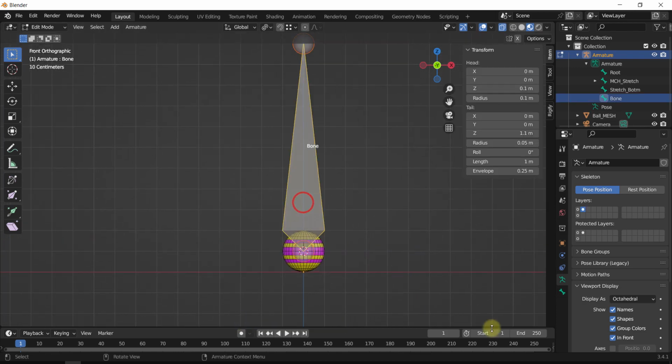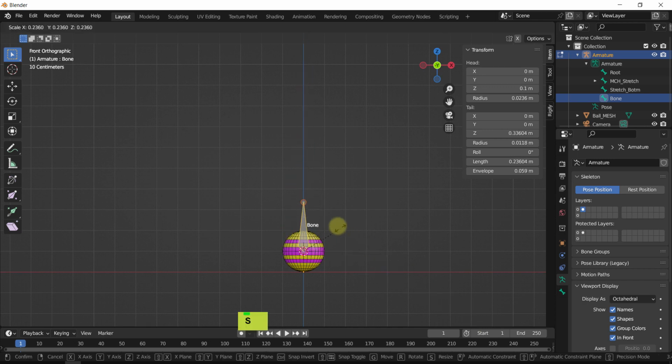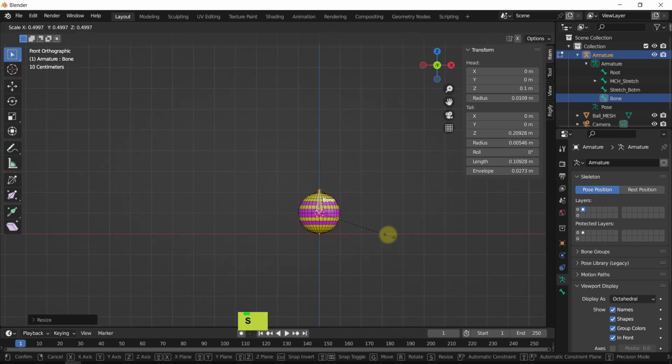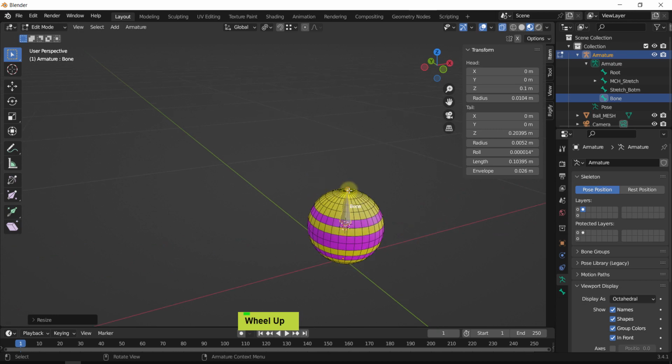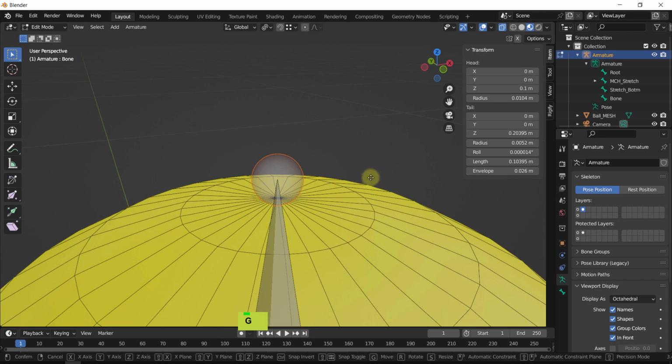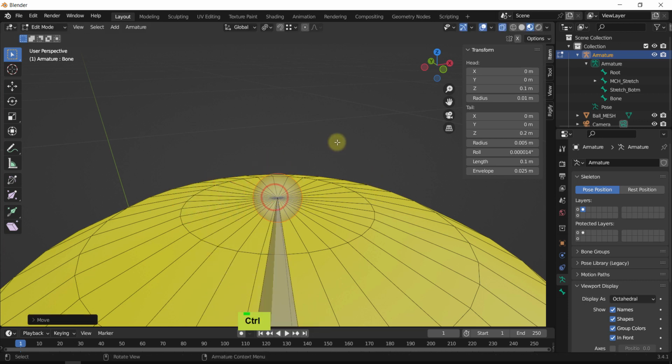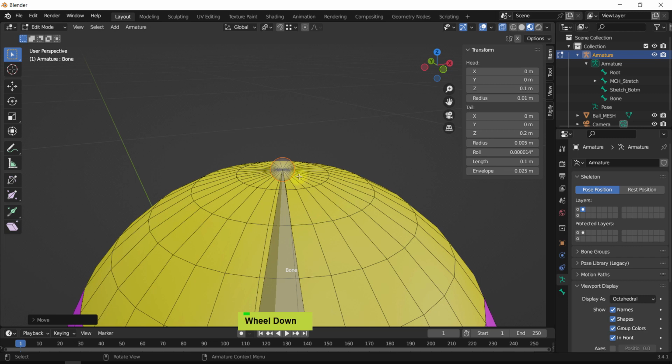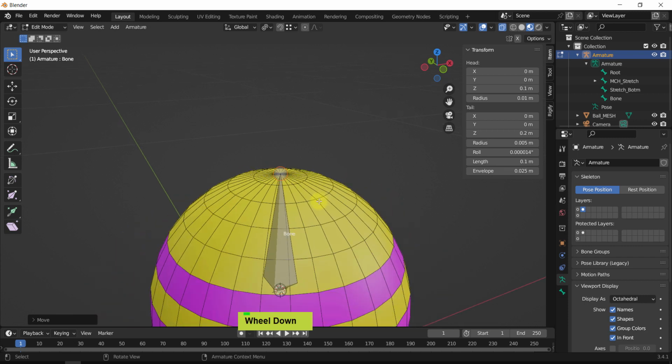And of course, we are selecting this and using S to scale it down. And as the normal way, let me select the tip of this, zoom onto this tip, and press G, and holding down Control to snap to the vertex. Alright, so this is why it's so good to use a UV sphere first. You can use different shapes, but you can also check this radius value. This is the radius of the whole bowl itself. But here's the Z-axis value for the tail.